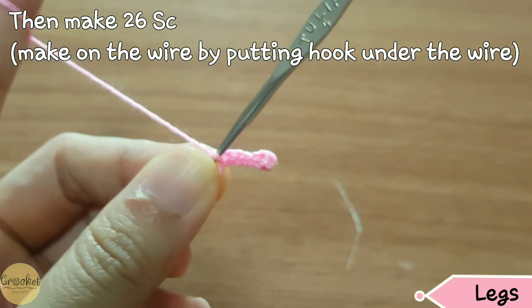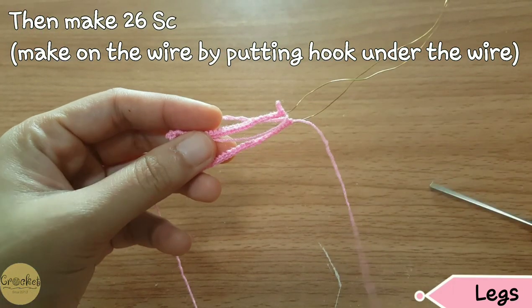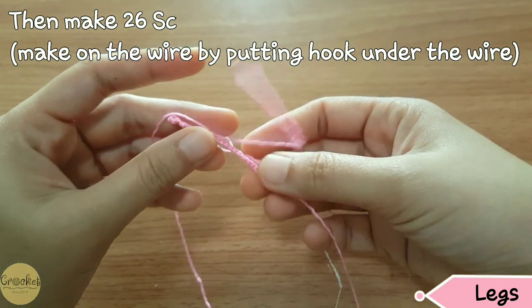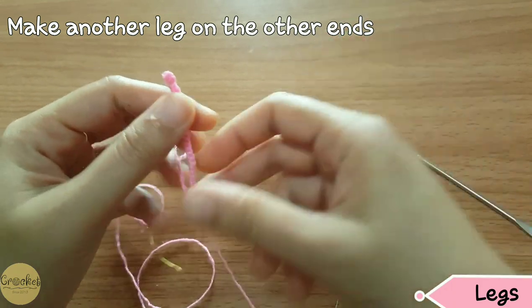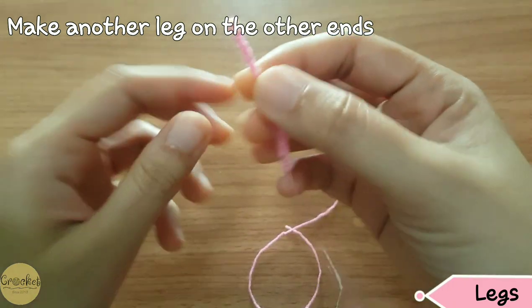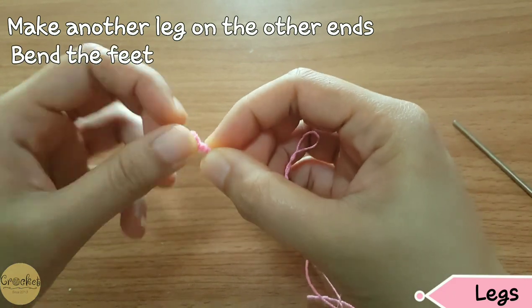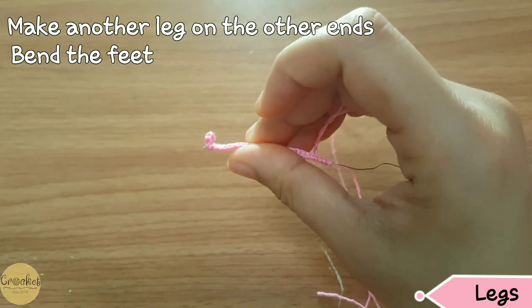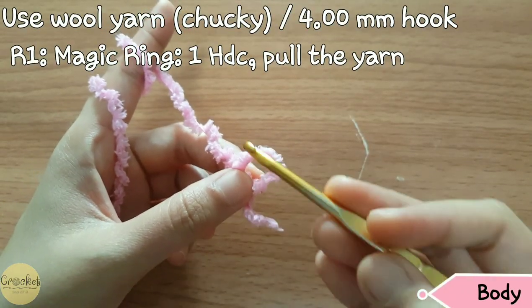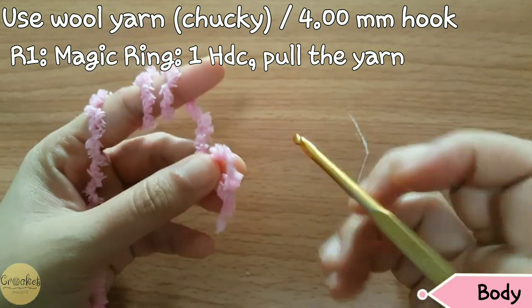You will get something like this, and then you make the other end as well for the other side. So we are having two legs, like this shape. And then bend the feet a little bit like this. Okay, we're done.